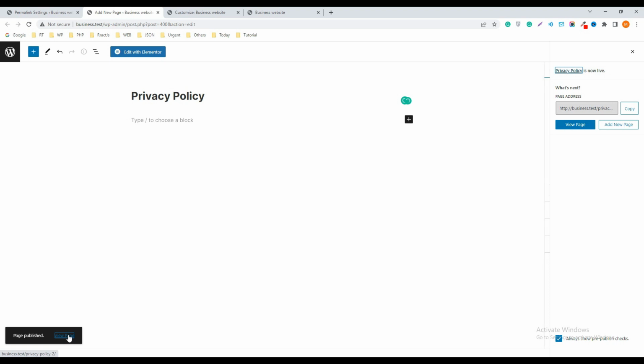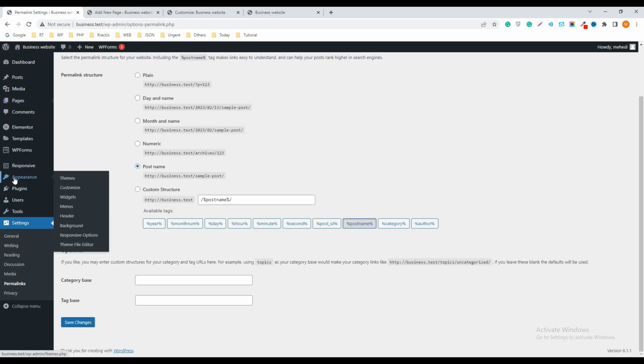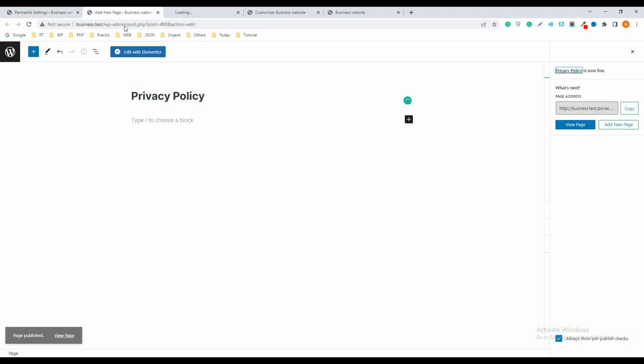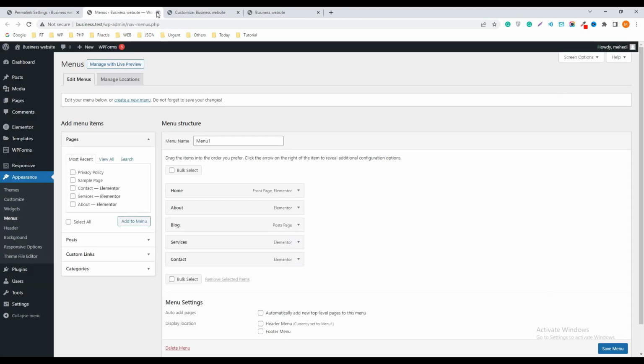Then I want to add this page into the main menu. So I go to the admin dashboard, hover on appearance, click on menus. Now I can close this page menu, and this is the main menu. This is the privacy policy page I have created right now.